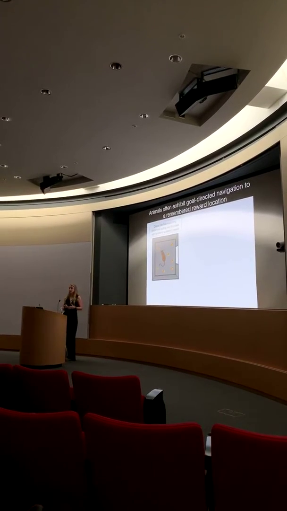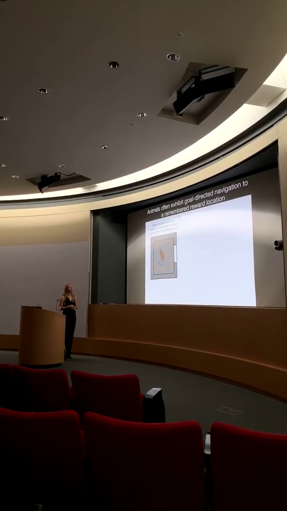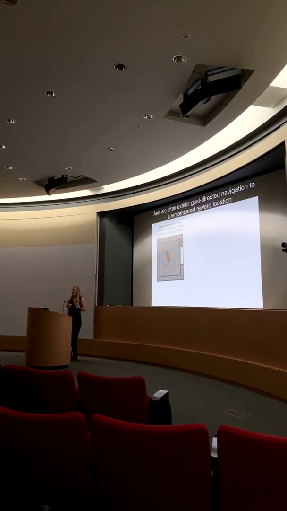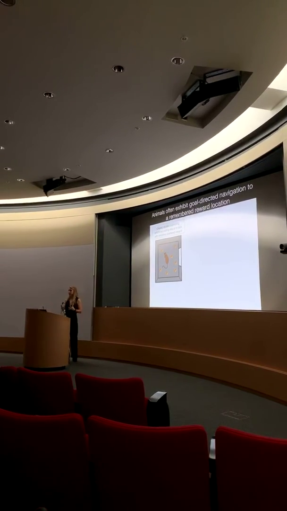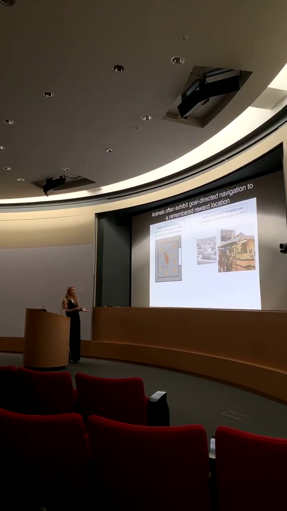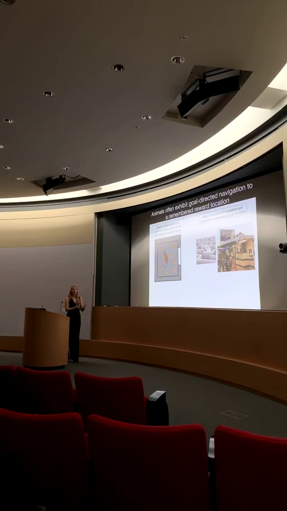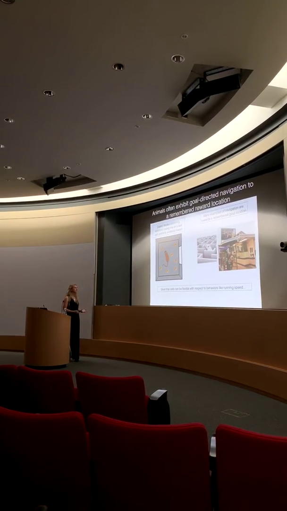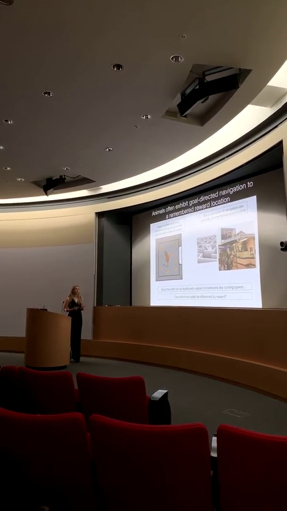Also, I want to point out that in all the experience we've done so far, it's just an animal randomly foraging for reward in this environment. There's nothing special about any area. And so we wouldn't be able to pick this out so far in the experience we've been doing. But this contrasts with a lot of ways that we navigate, which is typically towards a remembered goal location. So given that cells can be flexible with respect to behaviors like running speed, could they also be flexible with respect to reward?